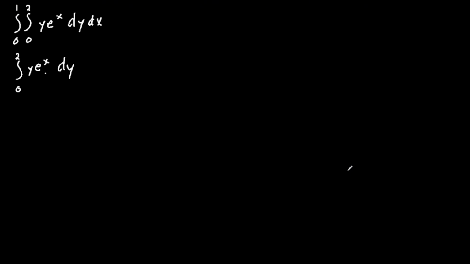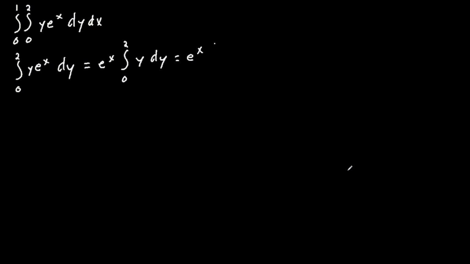But technically, since e to the power of x is treated as a constant, because e is a constant and x is treated as a constant when you're integrating with respect to y, you could technically just take e to the power of x out of this integral to just get y. Maybe I should have shown you that at the beginning of the video. But this is another way you can do it that makes it significantly easier if you can't keep a bunch of numbers around in your head. So we took out e to the power of x because it's a constant, and only when it's a multiple can you factor this out. Hopefully you know that.